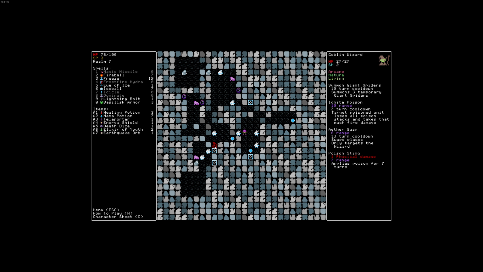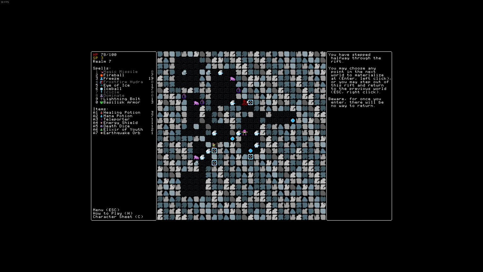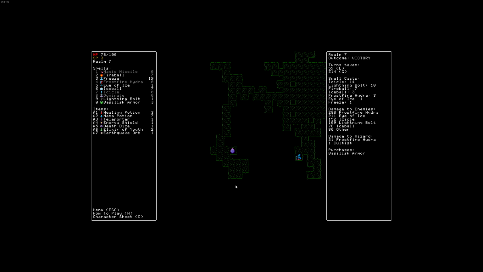Anyway, he likes to poison sting you, then ignite the poison. Target poisoned unit loses all poison stacks, takes that much fire damage. Yeah, it turns a DoT into a boom. Pretty nasty. Oh, and he aether swaps. Yeah, he knows that spell. I don't want to deal with him. Yeah, nothing I really want. Polar bear gates. That's not too good.